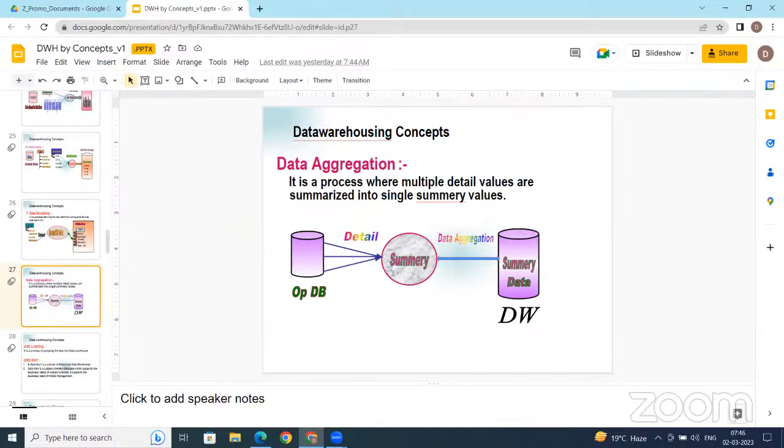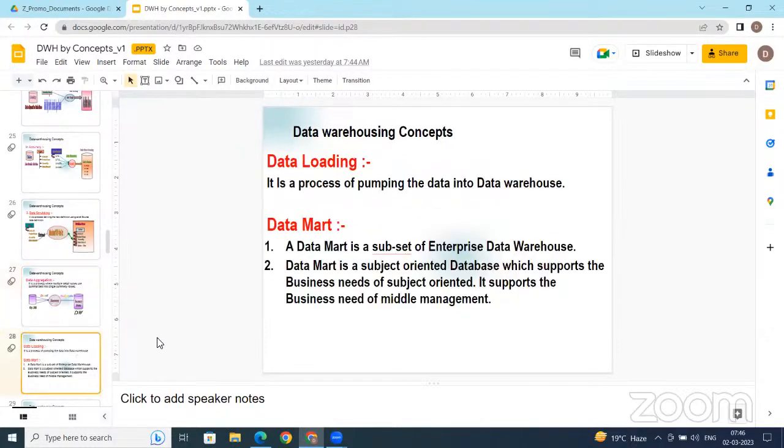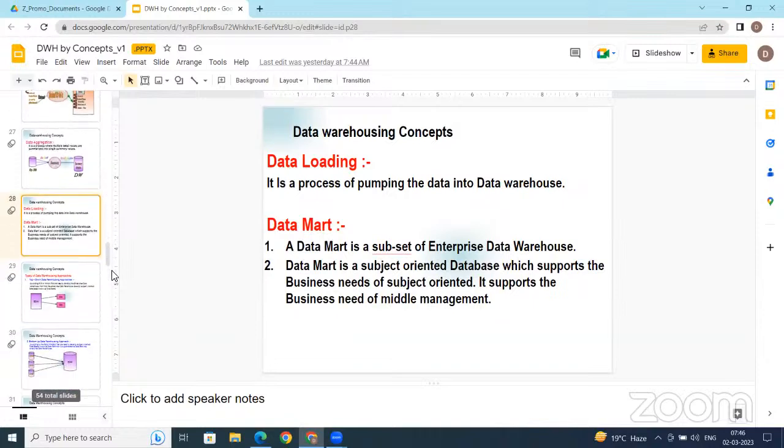So if it is a minimum balance to maintain in an account, then what happens is if the customer doesn't maintain the minimum balance, they will charge a fine according to their policy. Okay. So with the data aggregation, they will do all this calculation. Next, we have discussed data loading. So the target system, where data is loaded into the target system. Finally, a storage location.